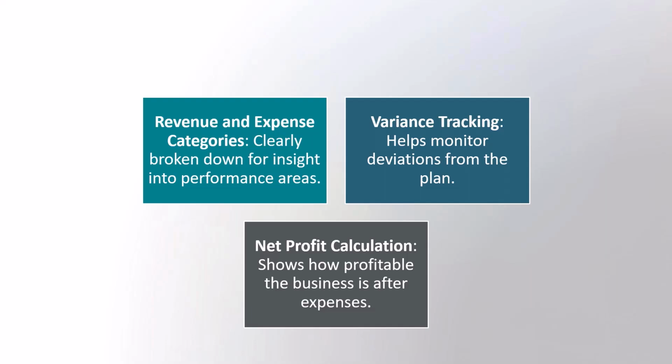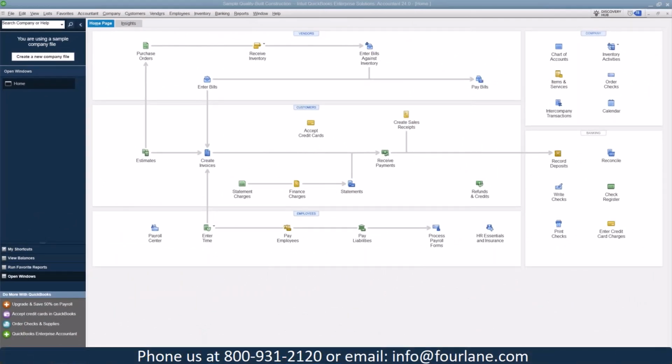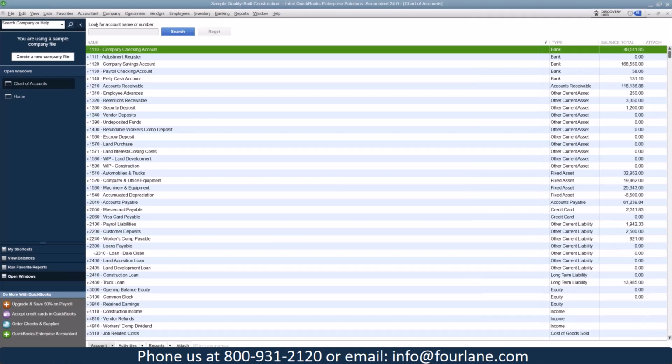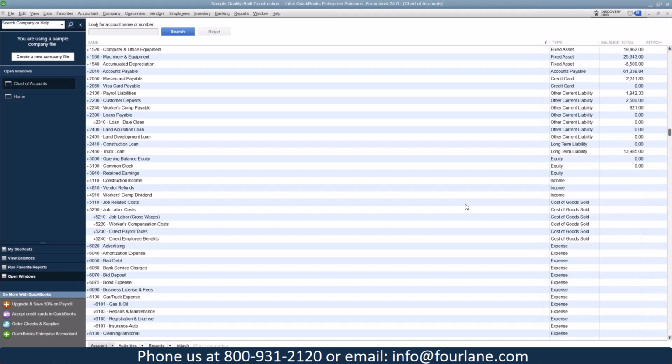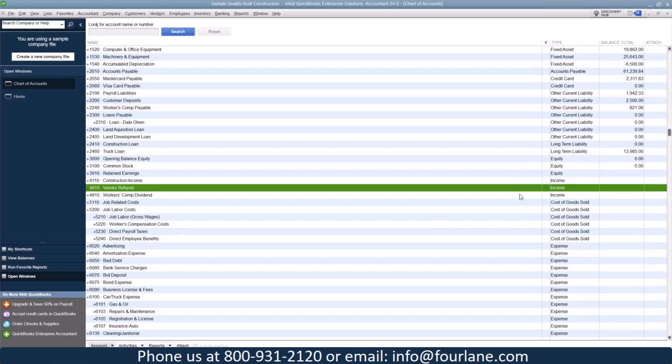Now what I want to do is I want to walk you through step by step creating a budget inside of QuickBooks Enterprise. Okay, so I've got my sample file open and we're just going to walk through step by step. So when we create a budget, some good housekeeping is, of course, always start with a good, clean chart of accounts. What I'm recommending is our budget is around our income, our direct cost, and our indirect cost. So we want to make sure that our most important focus as a company, that they are set up as GL accounts.